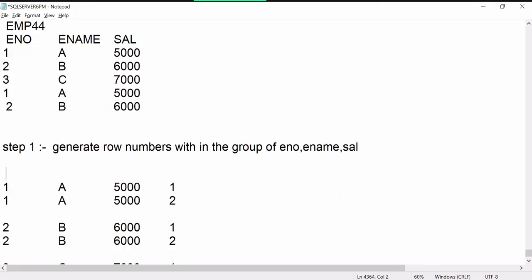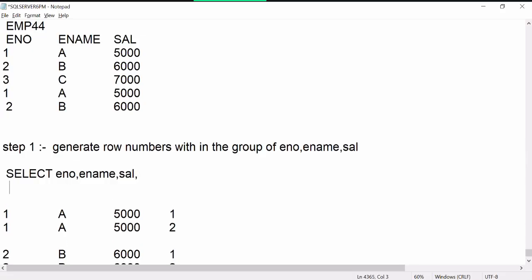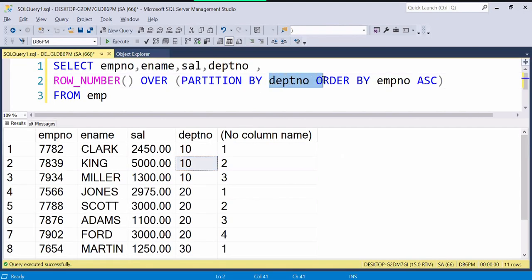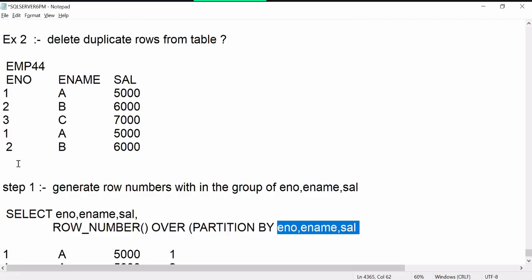Now tell me how to write the query. Select ENO, ename, salary, ROW_NUMBER() OVER (PARTITION BY ENO, ename, salary ORDER BY ENO ascending) as RNO from EMP44.